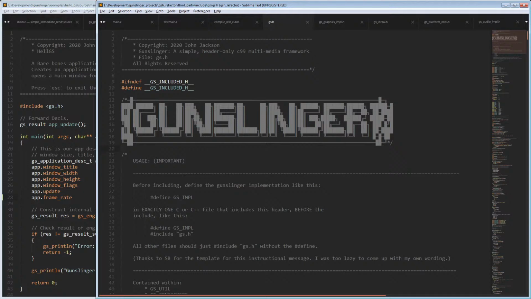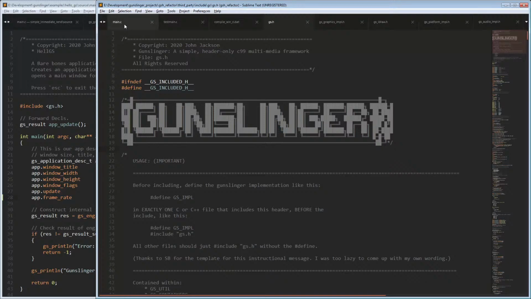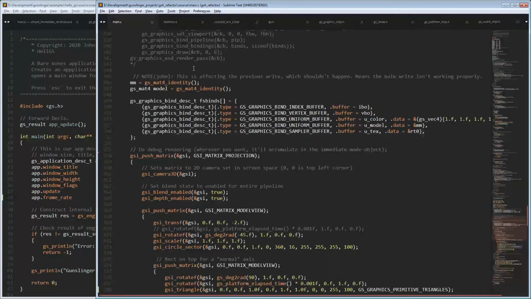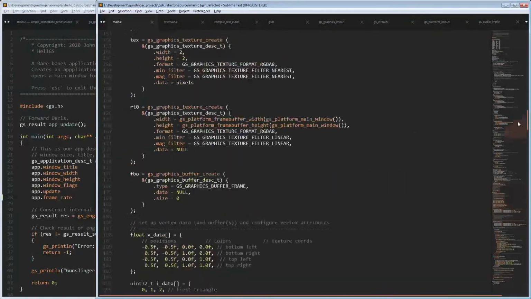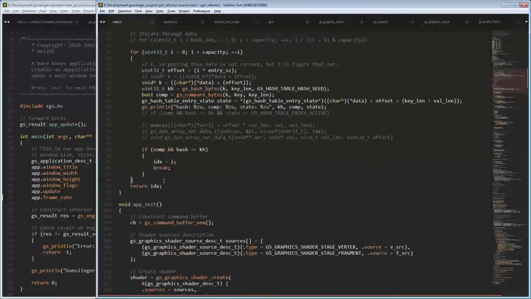How did I make the Gunslinger ASCII text? There's an ASCII art generator online. It's in its early stages, so it'll be a while before I can write a game with it. If you mean your engine, then yeah, I understand. The idea behind Gunslinger is that by the time we get to the jam, you should be able to do most of everything. In fact, right now you can. It's a fully functioning graphics backend, audio platform. It has all those things that you would need to do it.